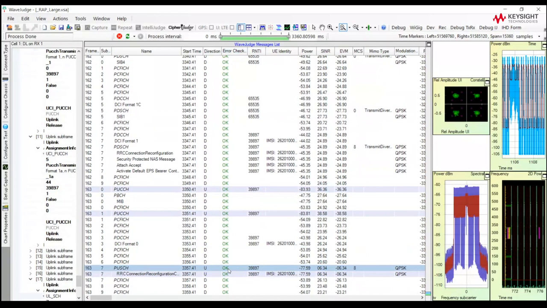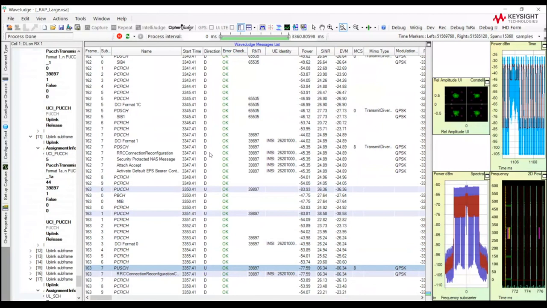Maybe it's in the wrong slot, as I mentioned earlier, or resource blocks. So if the UE is not following the instructions of the DCI format 0 in any way, we will display that uplink message, but we will highlight it with an error. Okay. The same thing holds on the downlink.